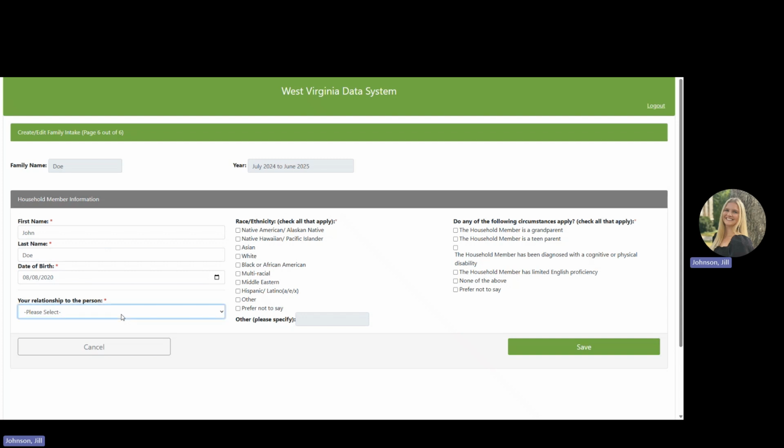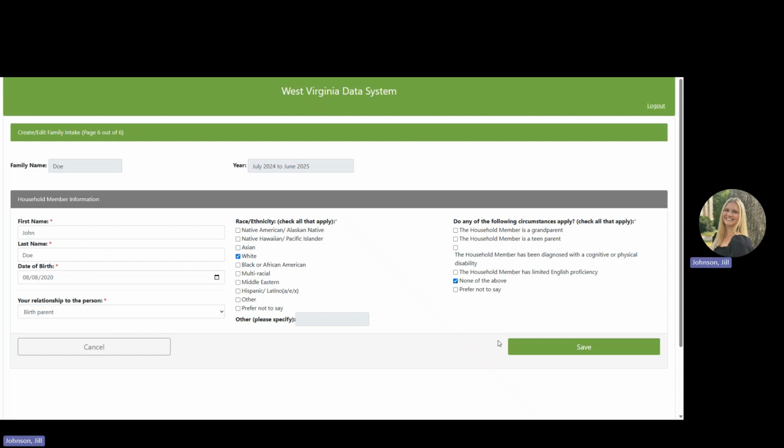So, for example, the head of household here is the birth parent, so you will select birth parent from the dropdown. You'll select for race ethnicity all that apply. And again, you'll fill out if any of the following circumstances apply to this household member. If none of them apply, you'll hit none of the above.